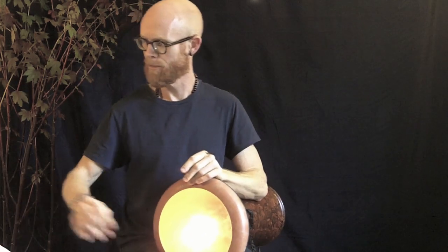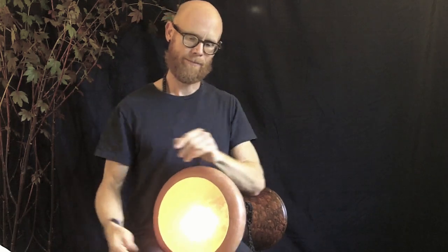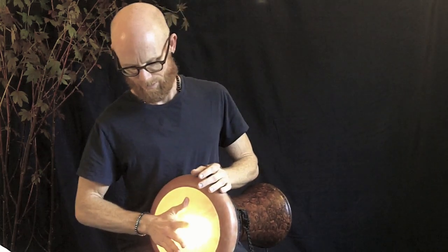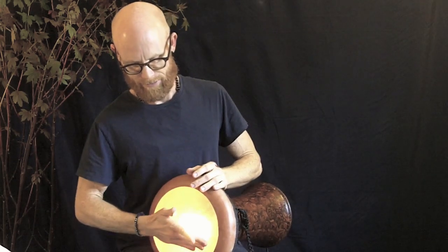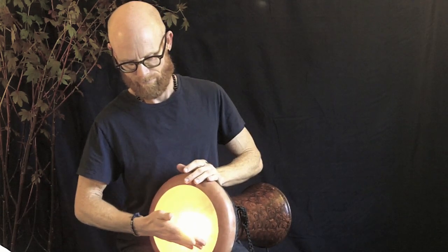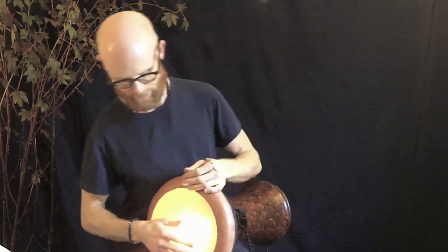And okay, moving on. So you'll also encounter an upside down triangle and a right side up triangle. And what that is indicating is, again, for the right hand, the pointing down triangle is a thumb into the head, and the triangle pointing the other direction indicates these three fingers into the head. And you're sort of just rotating around the index finger. And this usually happens in conjunction with playing triplets. So it would be something like this.